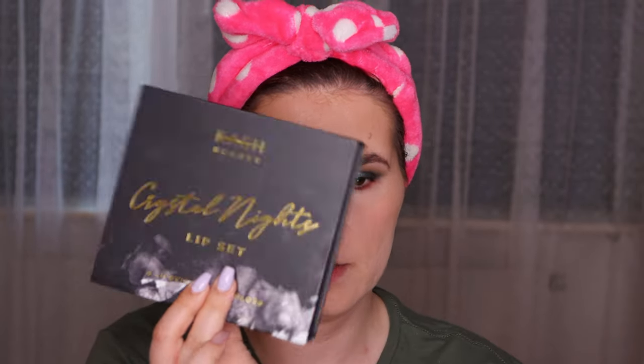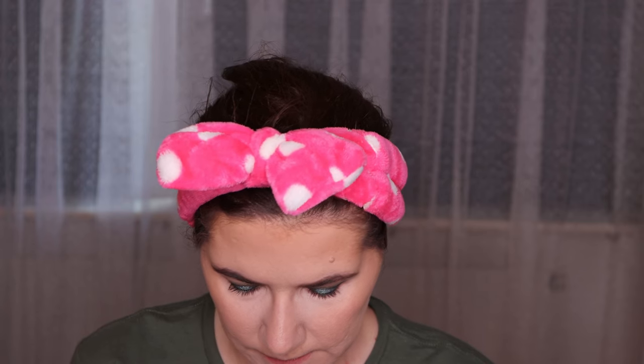I got the Cash Beauty Crystal Night lip set and I'm curious to try some of the shades I haven't used yet. I'm going with a deeper shade — Rebecca Stella number eight. The Cash Beauty lipstick I have in my purse downstairs and I'm too lazy to go get it. I tried to overlap my lips a little, maybe I made it look a bit funny. This is in shade Blood Moon.